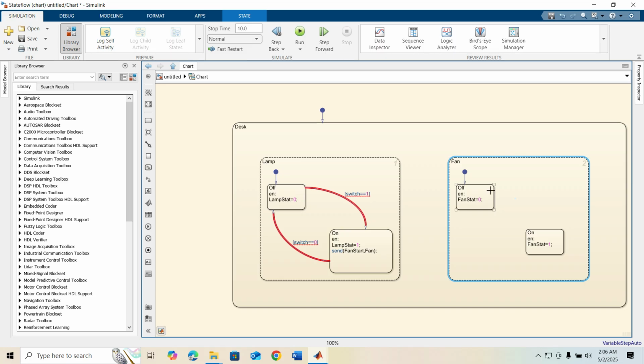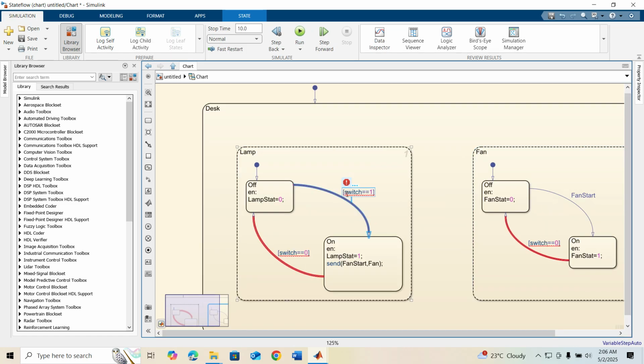The fan will go from off to on when the signal sent by the lamp is fan start. Now it will be turned off when switch equals 0.